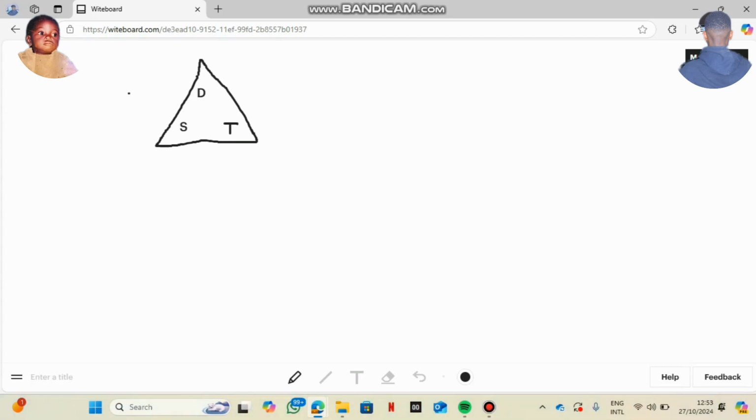Majority of you may be familiar with this. This is a beautiful triangle, and please draw this in your question paper or in your answer book when you are writing your final exam of paper 2. So guys, this is a description. They say that D stands for distance, S stands for speed, and the other one is T, which stands for time.